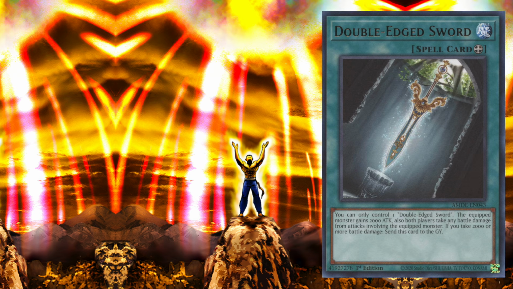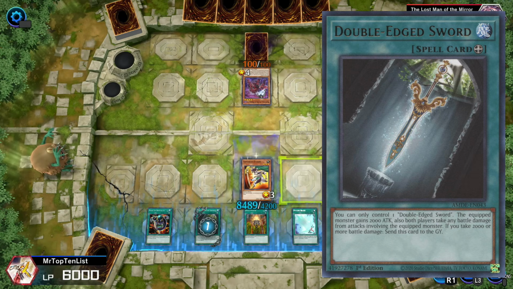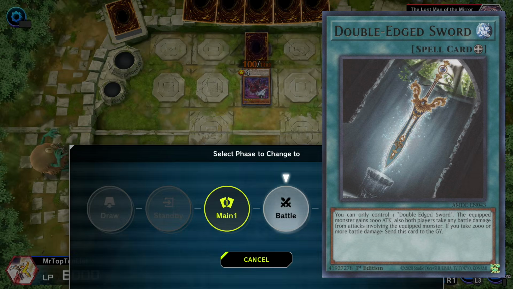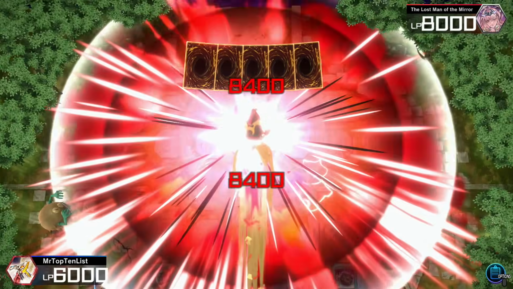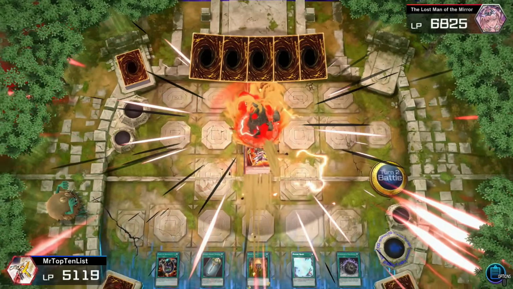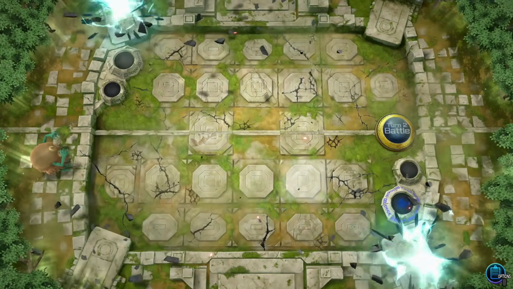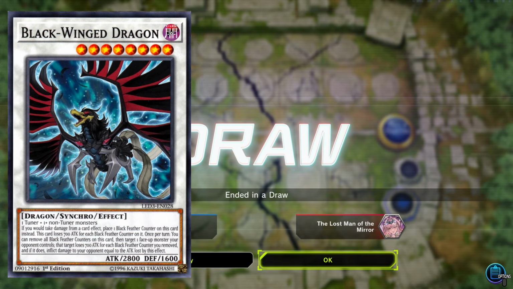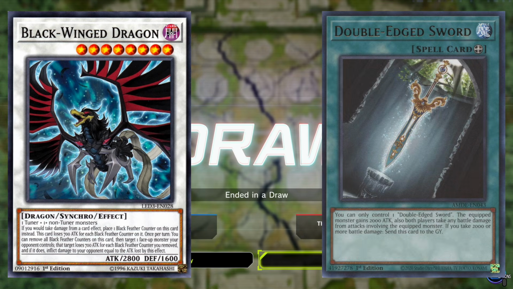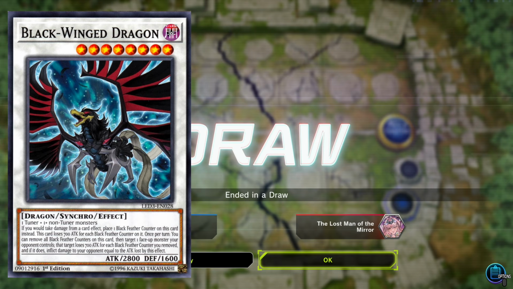Yeah, no, I was gonna say it's classic equip card design, but it's not. I want to take this card and I want to use it with 3 Power of the Guardians. I want to OTK not only myself, but my opponent in the same turn. It's free money. Wait, is this Blackwing Dragon synergy? No, because Blackwing Dragon only works with effect damage. This is battle damage. Oh, come on. You will never get Blackwing Dragon to be useful, no matter how hard you try.